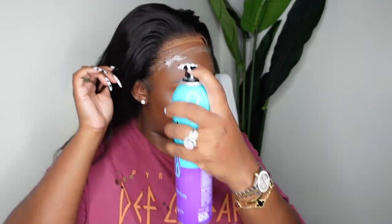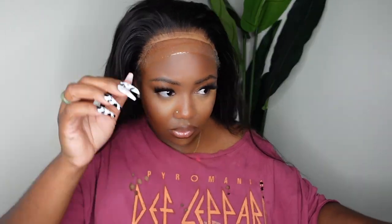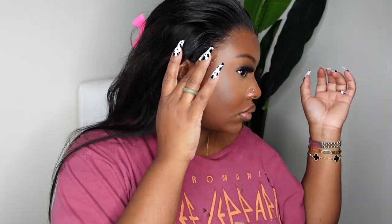Now we're going to take this spray from Got To Be Glue. It's a little bit different than the one we're typically used to, but it's definitely a great option — I find it at Target. I do two layers: I apply a layer, blow dry it on a cool setting or use a portable fan, and once it gets tacky I add a second layer and put the lace on top, which makes it more sticky and tacky. In this step where I'm using my fingers, it's really adhering and melting down.